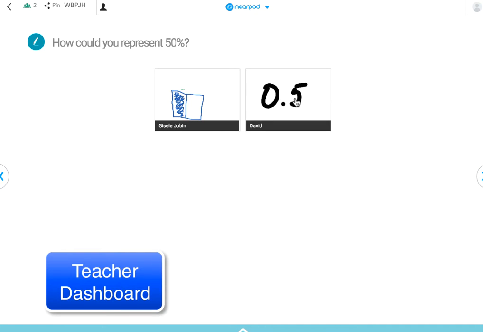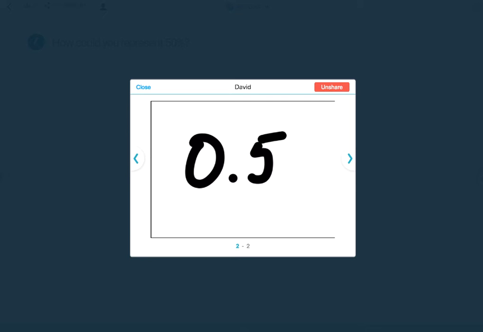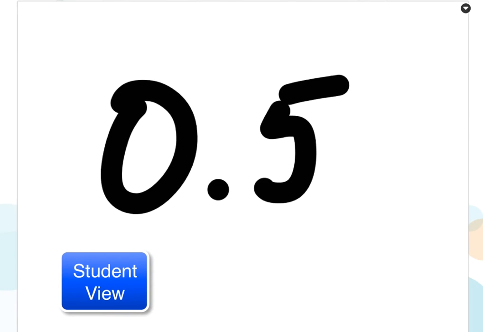If I see something, if it's a misconception or an interesting solution that I may want to share with the class, you can actually click on a solution. And then here, you actually can share this back to the students, to all the devices. So if we look back here in the student version, it doesn't show which student's work that was. It just sends back the actual work. So students would now have a chance to discuss this solution here that they see.